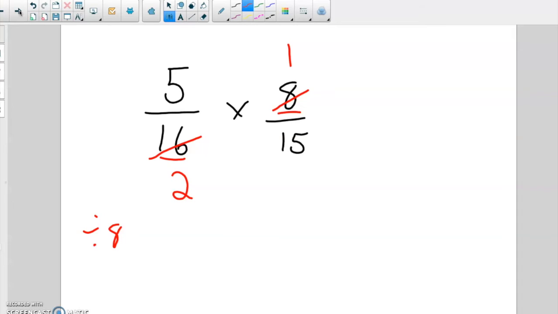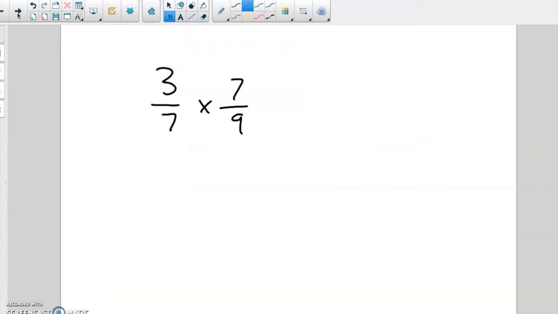But can I simplify this one and this one? Absolutely. I now can divide that by five. How many five fit into five? One. How many five fit into fifteen? Five, ten, fifteen. That's three. Now I can just multiply straight across. One times one is one. Two times three is six. One sixth is my answer.